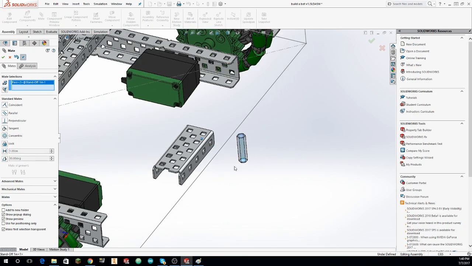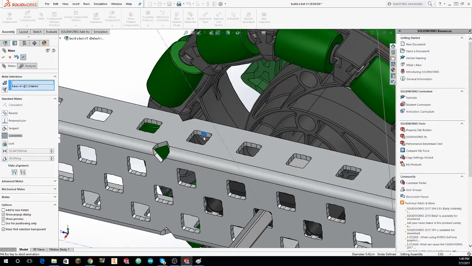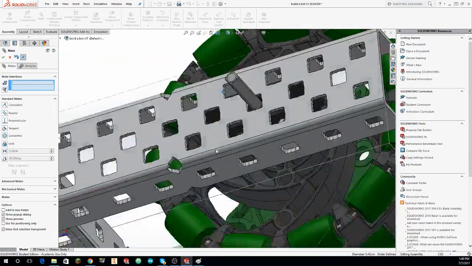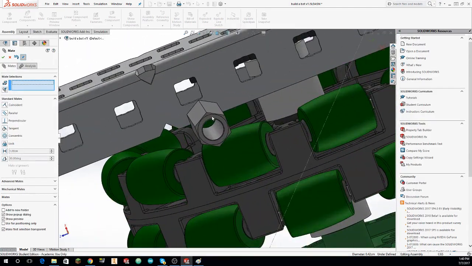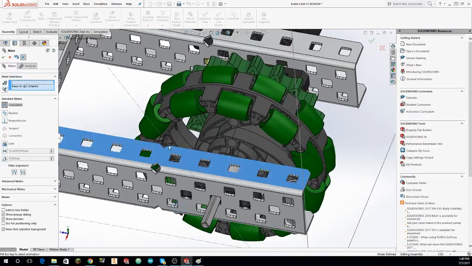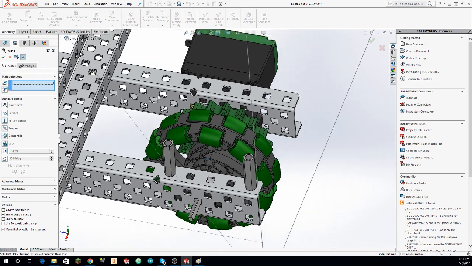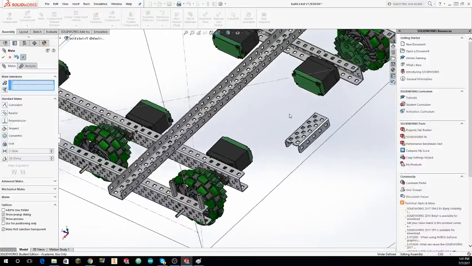And this is 1, 2, 3, 4, 5. Got it. So that'll be here. And all we have to do is do like that. Perfect. And parallel. And now we can just do this.